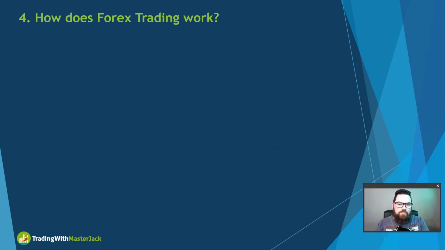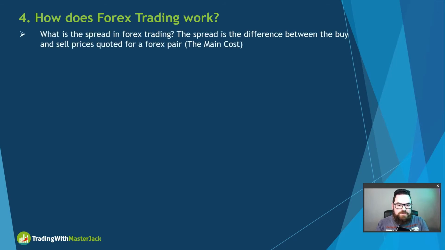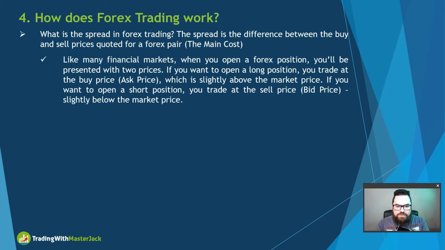Now, while most brokers offer zero commission trading options and no other trading costs really, they do, however, have the spread, which is their main cost to you. Now, what is the spread in Forex trading? The spread is the difference between the buy and sell prices quoted for a Forex pair. Like many financial markets, when you open a Forex position, you'll be presented with 2 prices. If you want to open a long position, you trade at the buy price, which is the ask price, which is slightly above the market price. If you want to open a short position, you trade at the sell price, which is the bid price, and that is slightly below the market price.